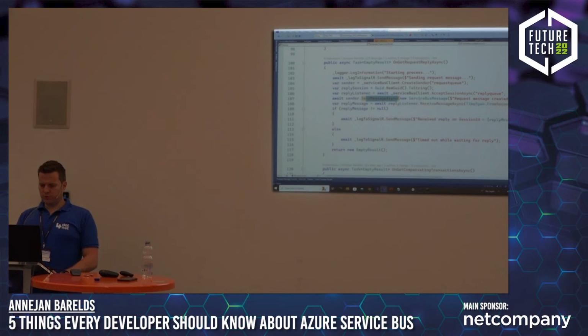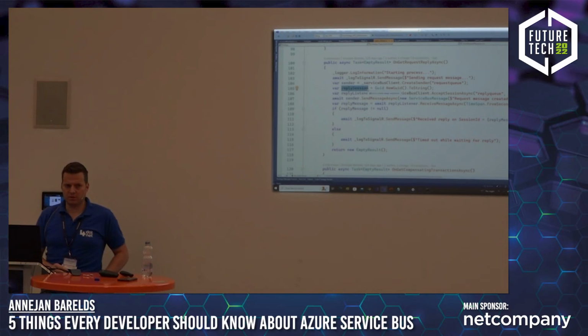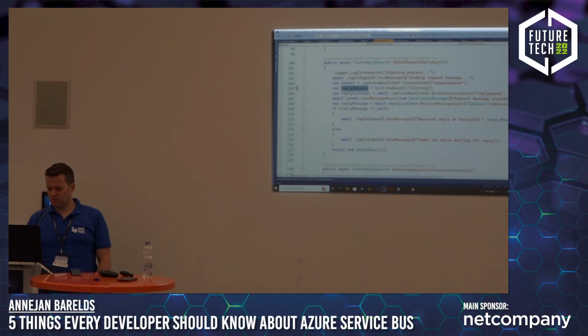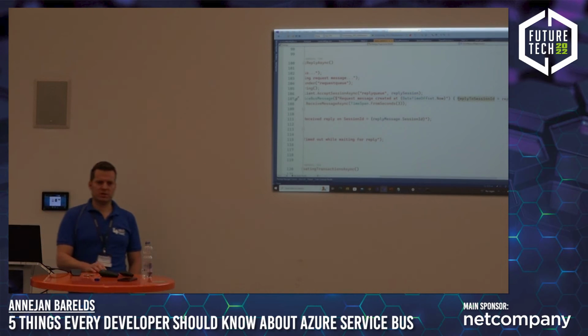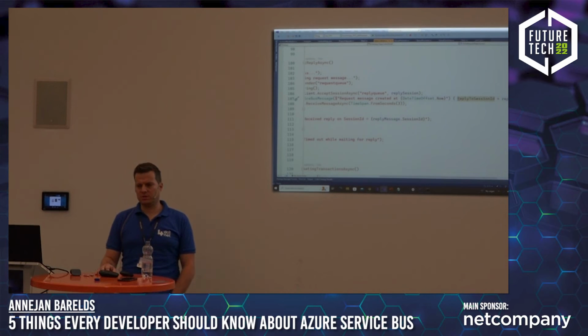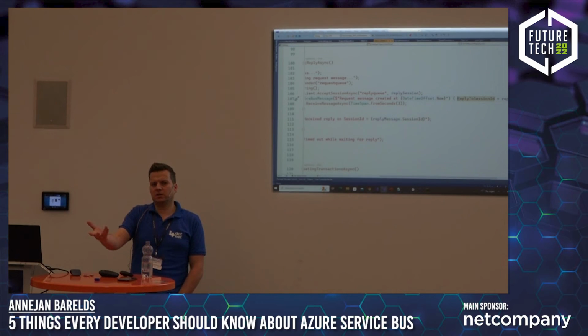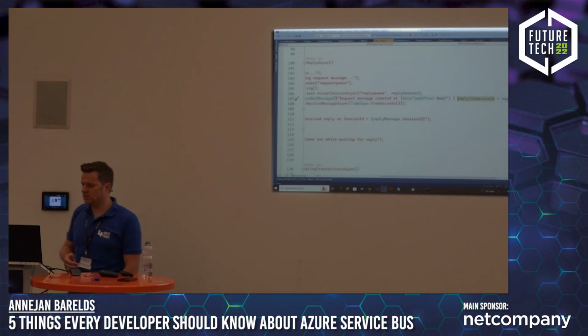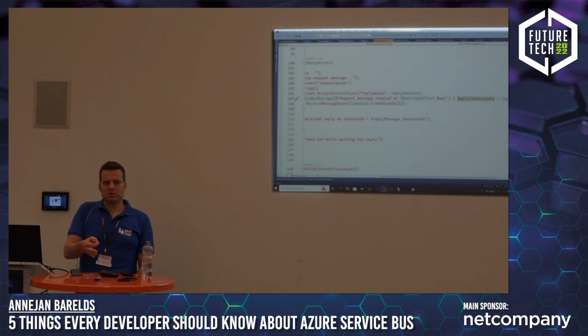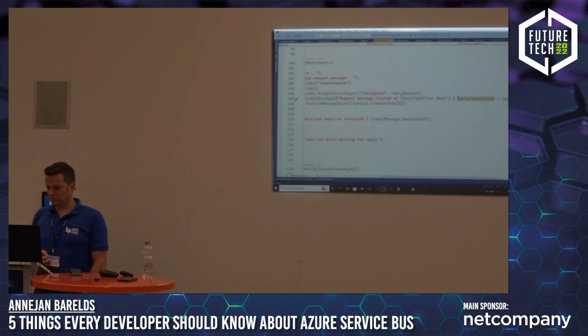But what we also do is we will create an identifier, some random string. We label that the reply session. And that reply session is going to be attached to the message that we send. So instead of setting a session ID on that message, we set a reply to session ID on that message. So we are not sending a message on a session, but we are saying to whoever is going to receive our message, please use this session if you feel that you want to reply to me.